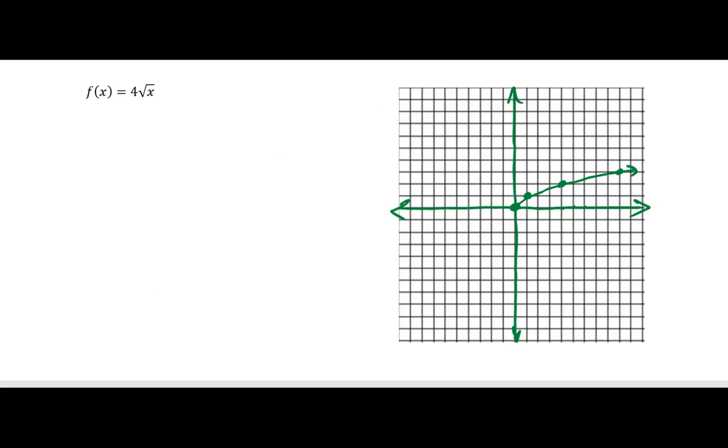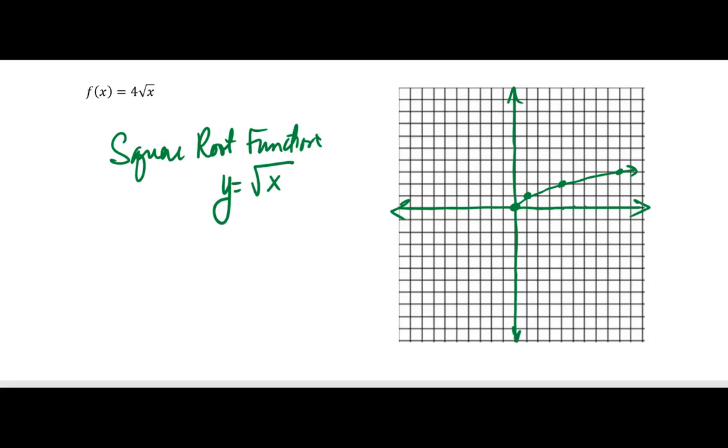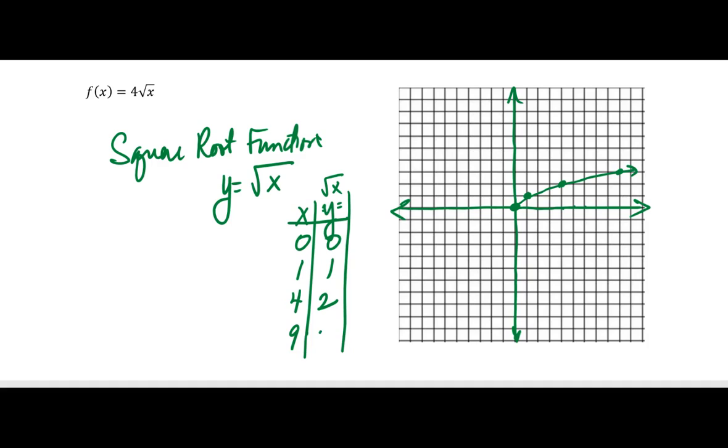Okay, so our next problem is f of x is equal to 4 square root of x. So our basic function is the square root function, which we know is y is equal to the square root of x. So I'm going to make a little table. I already graphed it, but just to show you that when I have an x, I'll get my output of y. And the basic function says that's going to be the square root of x, right? So if I have 0, it's going to be 0; 1, 1; 4, 2, right? 9, 3. Okay, so that gives us enough to work with, okay?